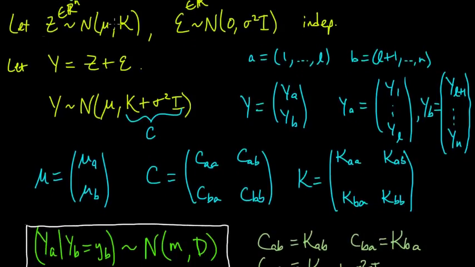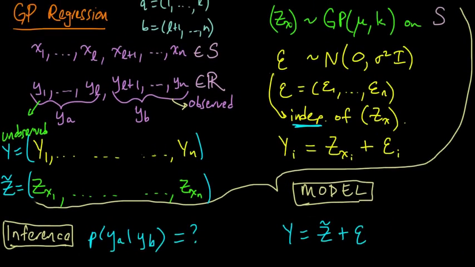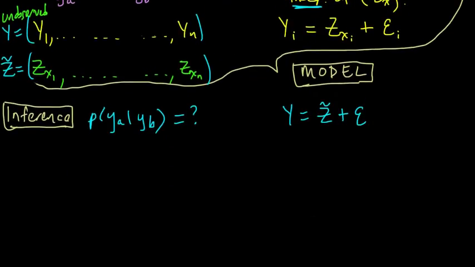So what do we need? We need to get the K matrix and the mu vector for z. So maybe let's first do that. Epsilon here is just the same as below. So let's figure out what the mu and K are here. Well, we want to get the distribution. So we have z tilde. Z tilde, we know, is multivariate Gaussian, and let's call its mean vector mu tilde, and its covariance matrix K. And mu tilde is just the vector of means of these random variables.